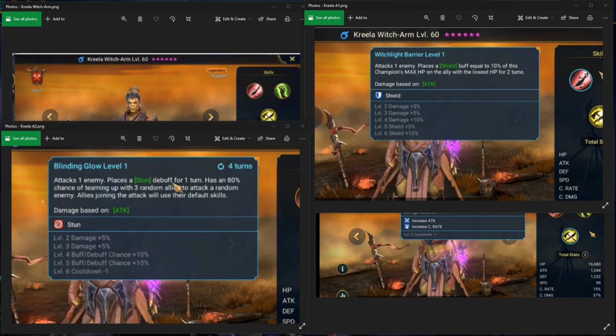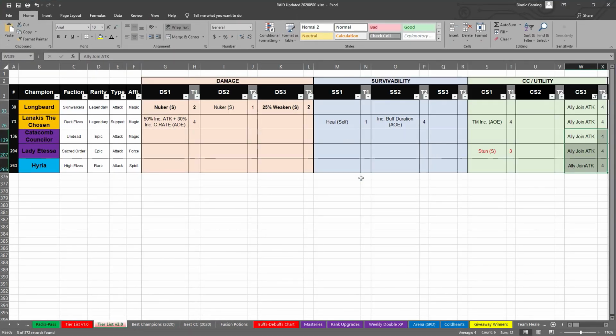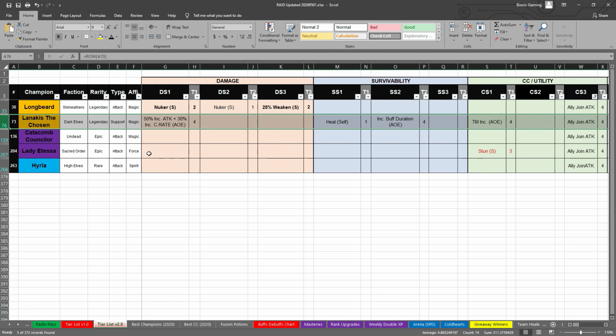So what is this? This is the so-called allies joining attack for the blender build. Here's the list right now of some of the champions that have this in the game. Longbeard and Lanicus probably being the ones that are well known, but we also have Catacomb Counselor, Lady Atessa, and Hyria that can do this as well. So this champion is very similar to Lanicus the Chosen in the sense that she has that skill.